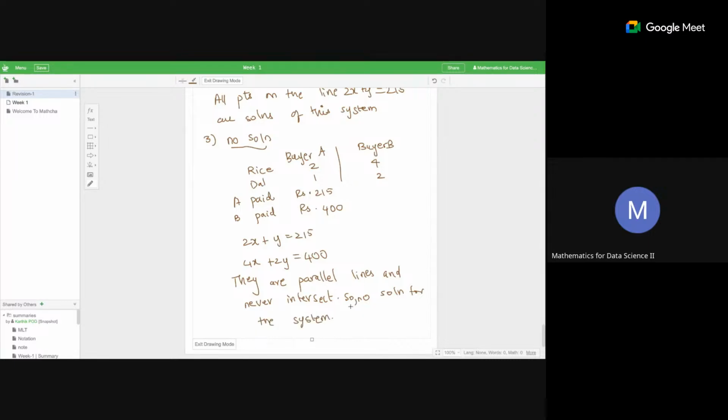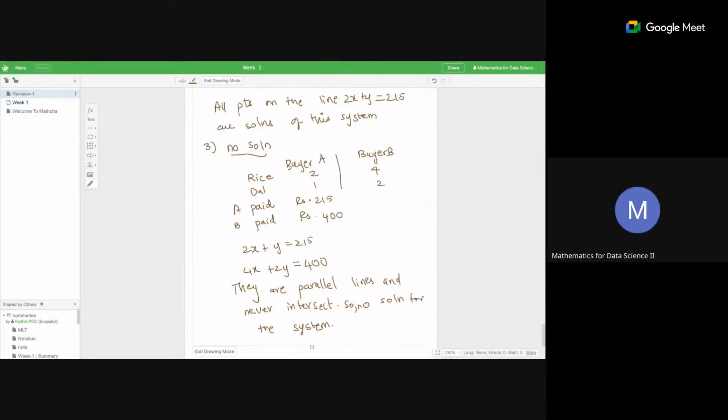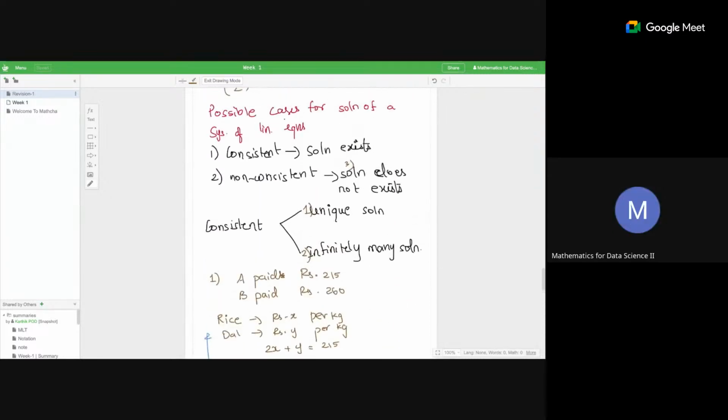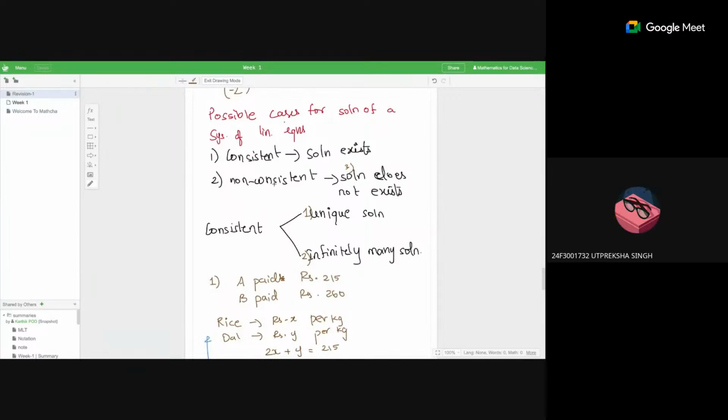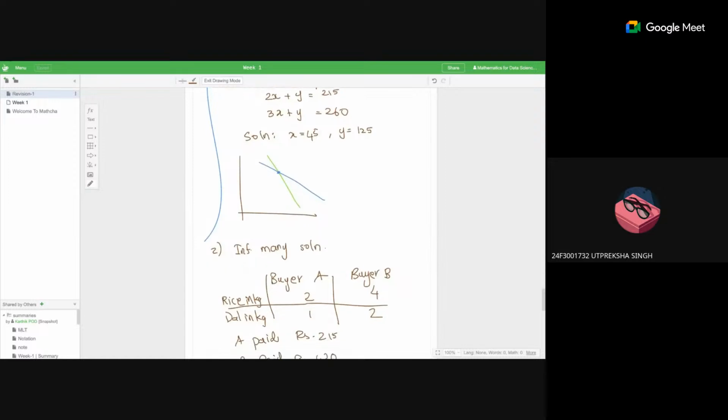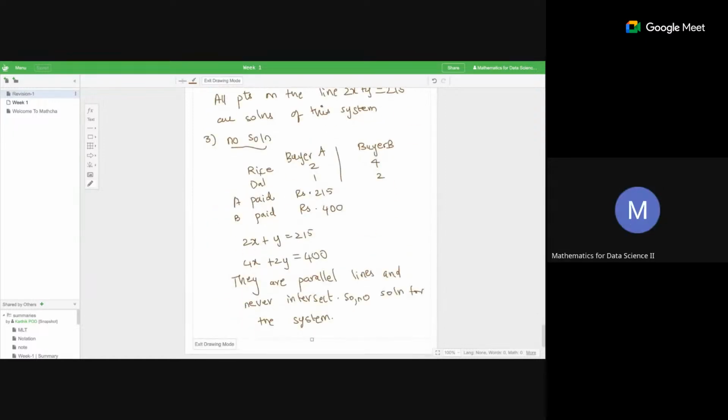Do you agree? Yes. So what can we say in the language of that question, that no kg of rice and dal has been bought. Can you please ask your question again? I don't understand your question. I'm asking like if no solutions exist, then what can we say in the language of this problem. Okay, you want to say non-consistent? Is that the word you are asking about? Contradictory statement, I think.